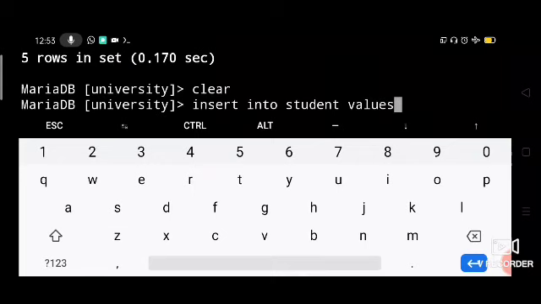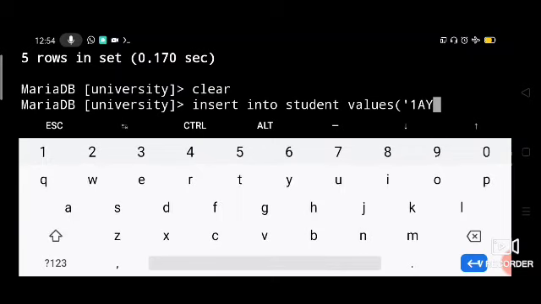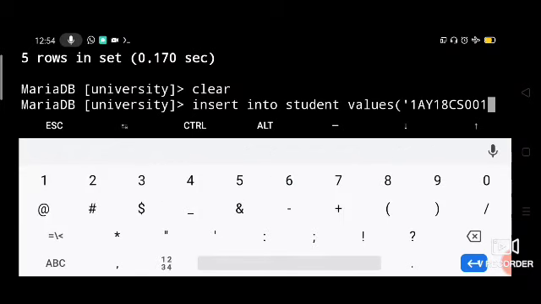So then you can start the brace. Values you should give within the braces. Insert into student values. So what value? First one is the USN, right? So let us start with a quote because that is a string type. Let us say 1AY, so yours is 18 batch, right? So let us say 1AY18CS001. So there are 10 characters. We have given the size of the USN as 10, so it will fit into it. Then close the quote, then put a comma.